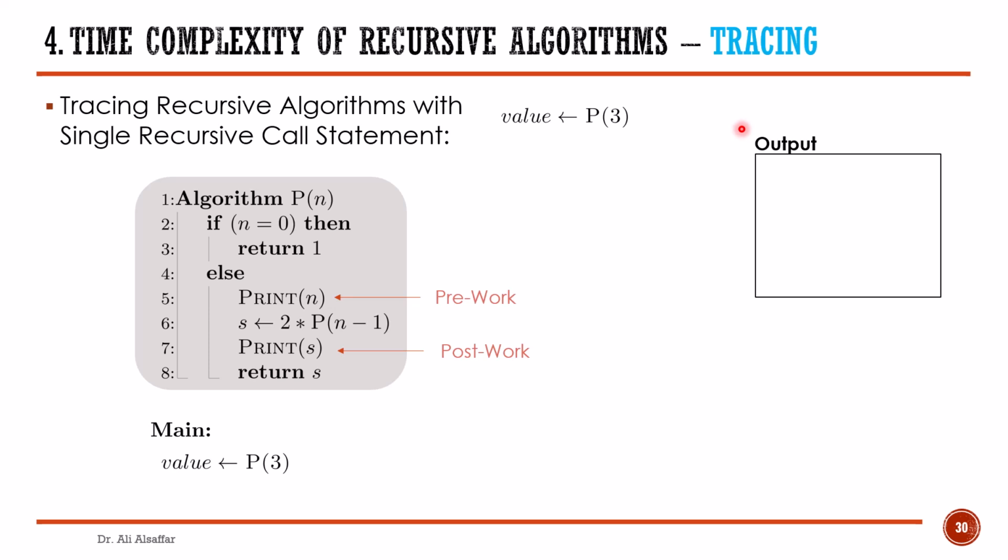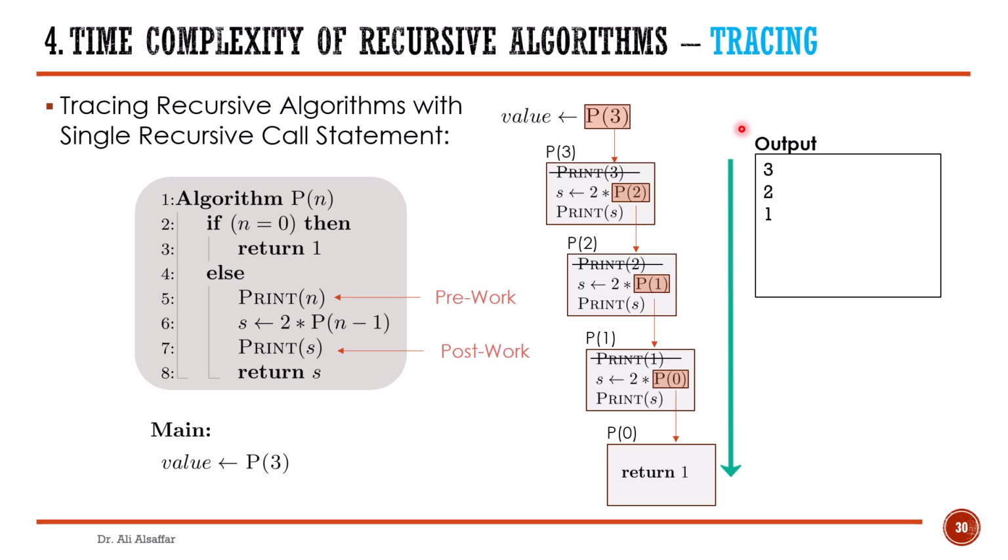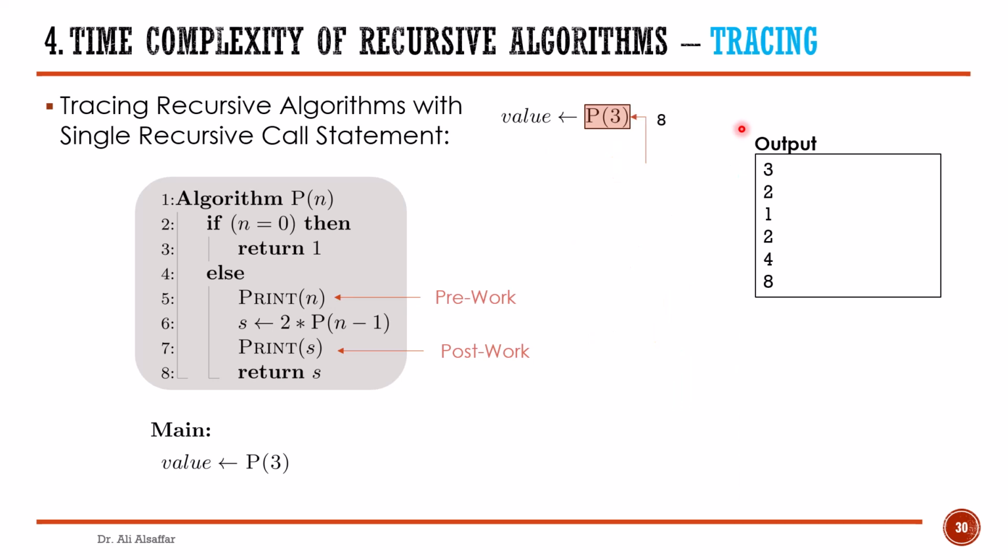As a final remark, notice that the trace of the algorithm formed a straight line moving in one direction in every recursive call, and returned back from recursion in reverse order in the opposite direction. Why? Because the algorithm has a single recursive call statement. However, if the algorithm has 2 or more recursive call statements, then the trace will not form a line. In fact, it will form a tree of recursive calls. That type of trace will be demonstrated in the next example.